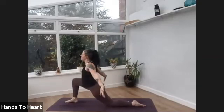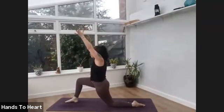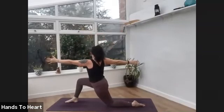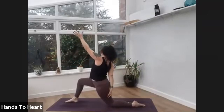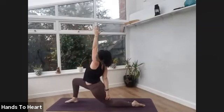Inhale again, reach those arms all the way up, strong in the legs, navel drawing in. Exhale, left hand forward, right hand back. And then bring the right hand down to the back of this left thigh. You can sink the hips forward and down as you reach the left arm up.